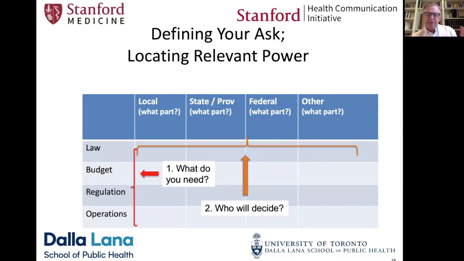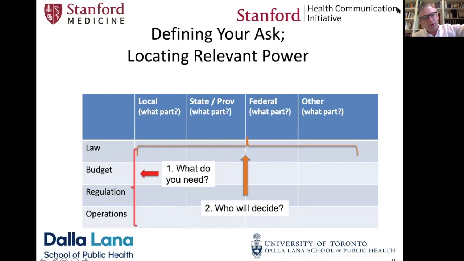Laws in and of themselves don't get executed. What gets executed are regulations. The law spells out what the goals are, and then they get broken down into regulations. Often it's not the case with criminal law, but with most laws, they get broken down into regulations, and the regulations are what's actually applied. If you want to change a regulation, you don't necessarily have to go all the way back to Congress or the State House or the provincial legislature or Parliament. You can go to the regulator and lobby to have the regulator change the regulation, or go to the part of the executive branch and lobby them to change the regulation. So regulations are a little easier.